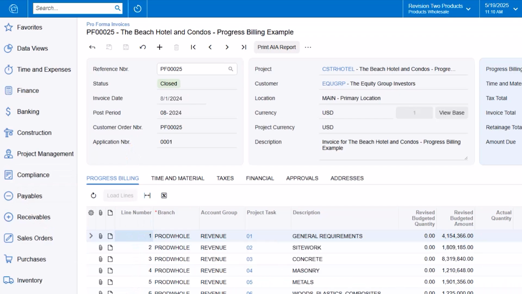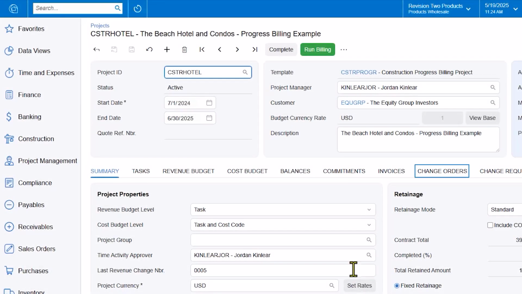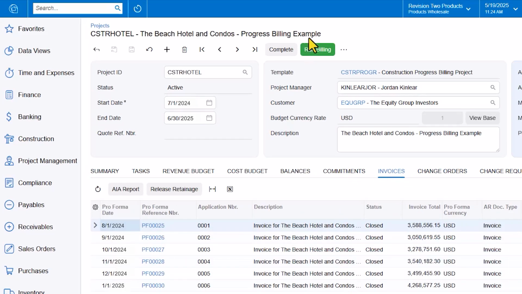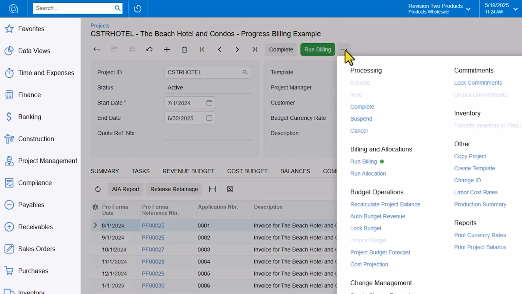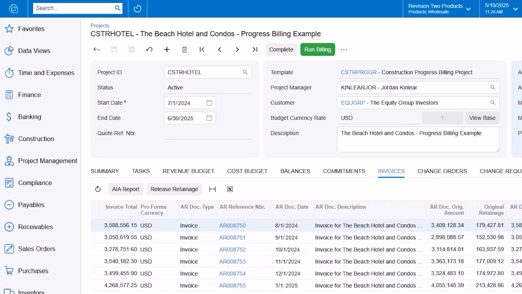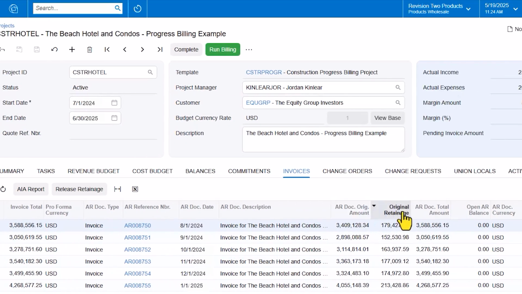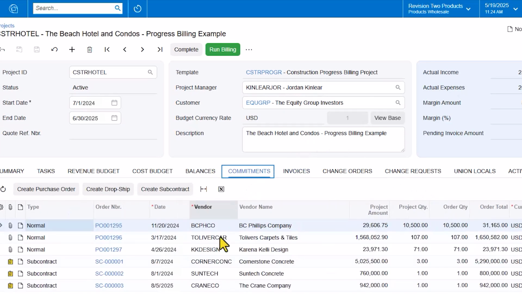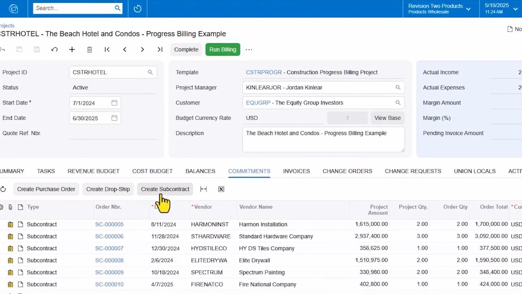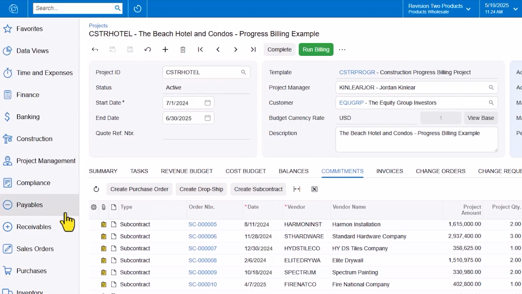smooth and efficient process. Change order management provides finance teams with a clear overview of how budget adjustments impact overall project costs. Easily track and manage retainage amounts directly from the Invoices tab, and click into any invoice to process payments in just a few steps. Need to review commitments? Access purchase orders and subcontract agreements effortlessly. You can pay invoices here or in the Accounts Payable workspace.